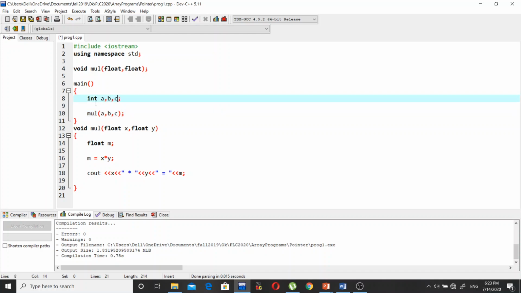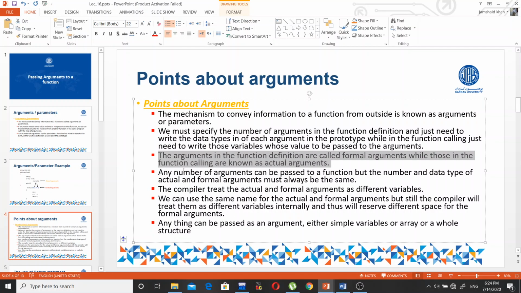So this would give you an error because the data type of ABC is integer, while the data type of these formal arguments is float. Similarly they are 2, but here you have passed 3 arguments, so the numbers are different as well as the data type is different. Fine, keep this thing in your mind.